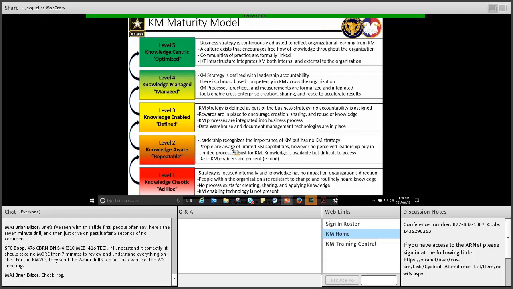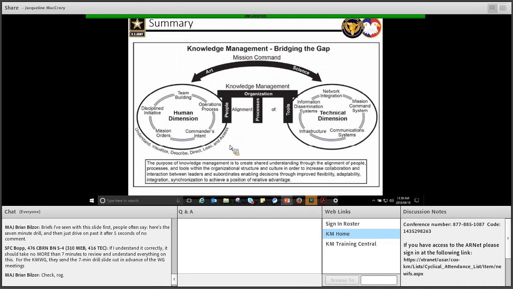So in summary, we've told a little bit of a story today, giving you a snapshot of the art and science of knowledge management. We have a responsibility as members of the organization to make the best decisions possible. Knowledge management is a critical part of organizational performance, and the Army recognizes that through its doctrine and teachings. And we hope that you have an appreciation for the capabilities that KM provides and how KM can help you and your organization be better at what you do.